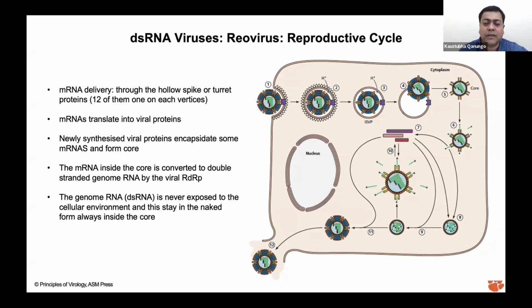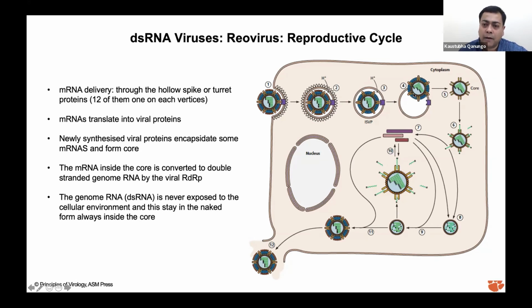Another very interesting thing, which we are going to see in the next slide also in detail, is that you can see right here there are some spike proteins. We also call them turret proteins. These are hollow spikes. There is a hole in the middle, and that spike or hollow is capped by another protein. There is a cap, so it is closed.